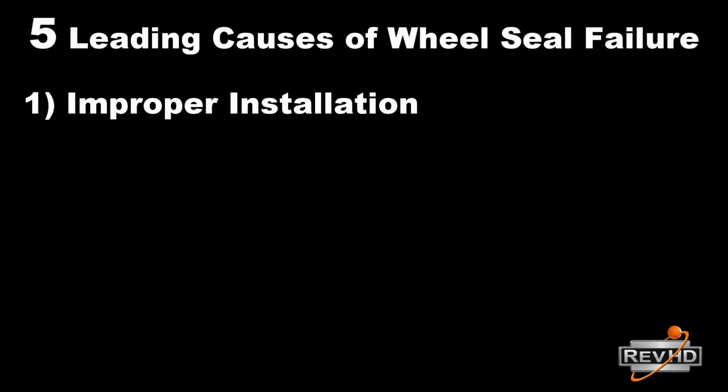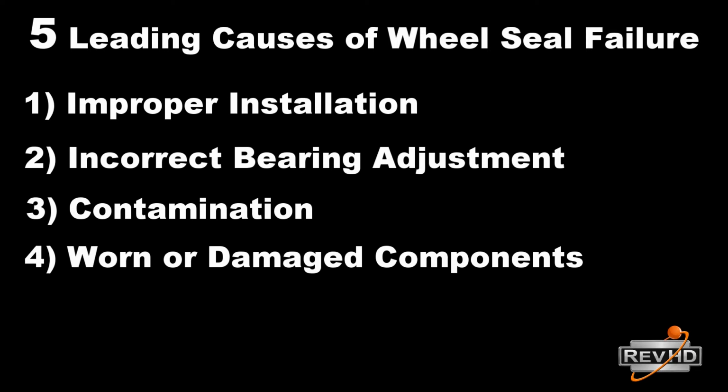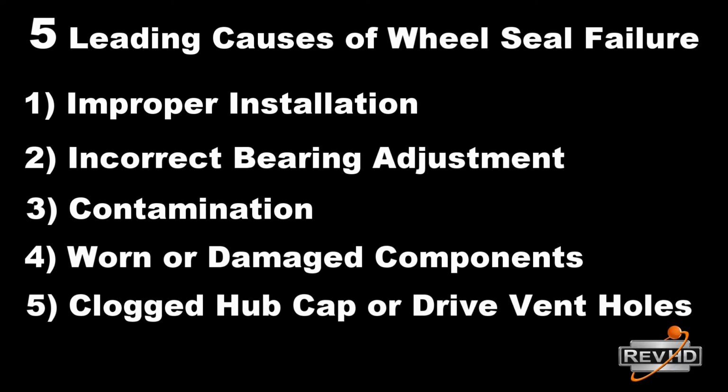So let's begin. There are 5 leading causes of wheel end failure. 1. Improper installation. 2. Incorrect bearing adjustment. 3. Contamination. 4. Worn or damaged components, such as a bad shoulder or hub bore, or reinstalling damaged bearings or locking nuts. 5. Clogged vent hole, either on the hubcap or the drive vent.